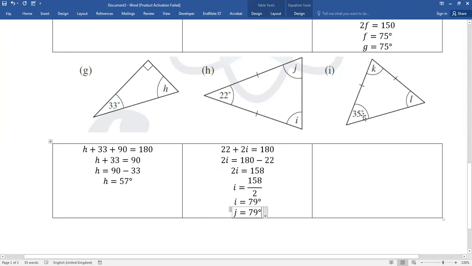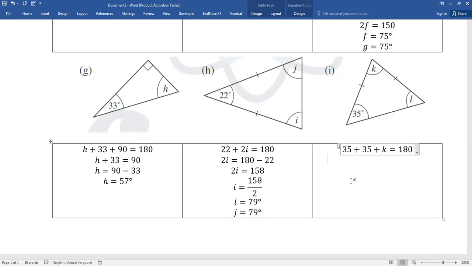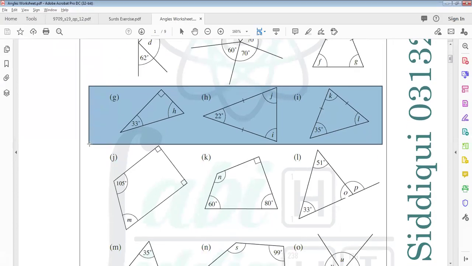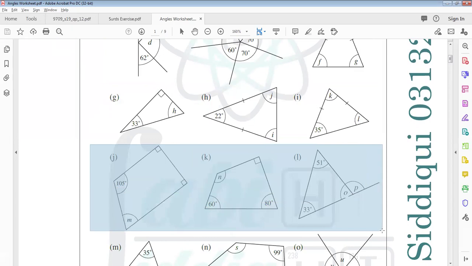Sir, L would be equal to 35 degrees. Very good. Because these are the two sides, the angles opposite them, L will be 35. So I can say again, just following the sequence, K is 180. I'll write L is 35. I already know that. So K is 180 minus 70. 35 plus 35 is 70, so K is 110 degrees. And L is 35 because it is the base angle of an isosceles triangle, same reason. Okay, we are gradually moving towards some parts where we learn a few new things.